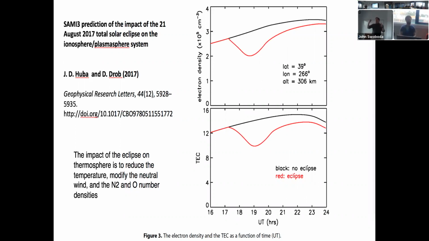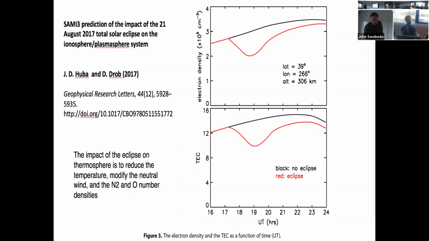So they did a global model of the ionosphere during the eclipse, and then did some processing to see what the TEC measurement would be at a specific place in time. The idea is that you can take this and compare it to your measurements. This way we can understand how well these models can resolve what's going on in the ionosphere in events such as a solar eclipse. It's a big change from what's usually happening.